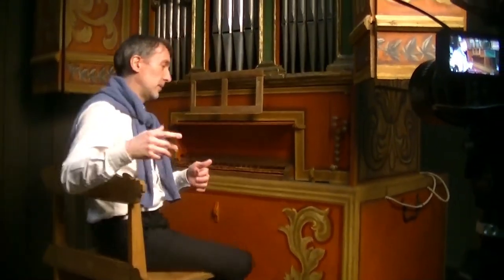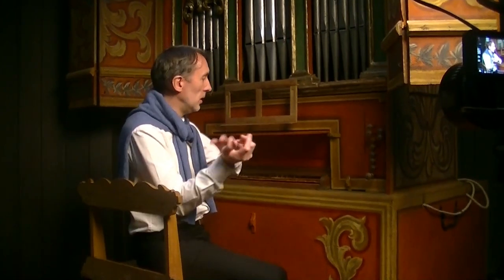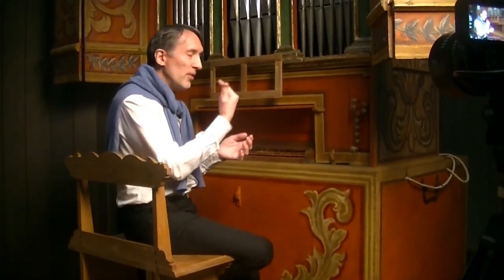I always speak with pianists or other instrumentalists, and I tell them how lucky you are to have that kind of instrument. It's so easy to make music naturally. And each time here on the organ, it's not that easy, because we have so many things to think about. First, we have to play with feet and hands together, which is already a problem. Then we have to think about the registration. When do we change this? How do we mix the stops together? And then we also have to think about how we can go behind the machine, to try to make it sound like a human person. It's not very easy, but it's a very nice challenge.